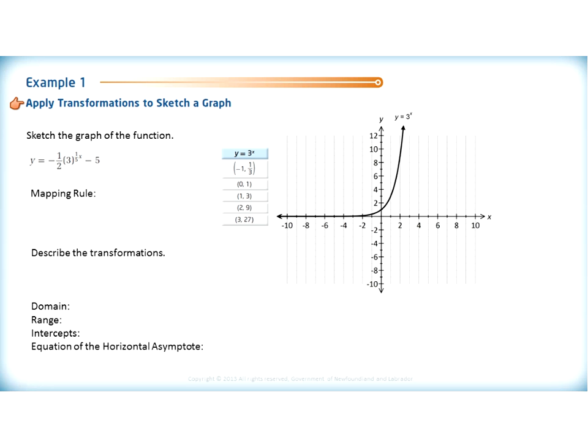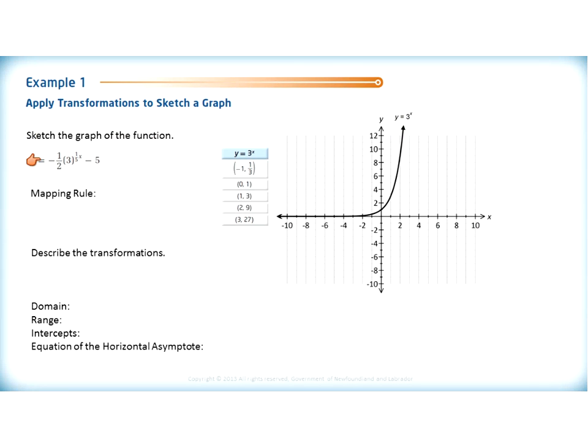Okay, let's start with the first example here. I'm just going to do two examples. One will be an example where the value of c is greater than 1, and the other will be a value of c between 0 and 1. In other words, we're going to be starting with an exponential growth function, and the other one will start with a decay function, or a decreasing function.